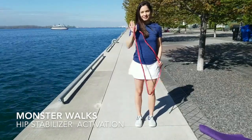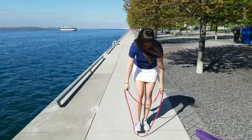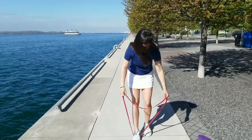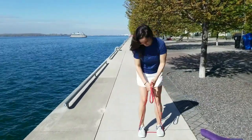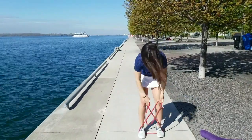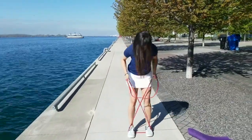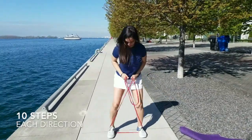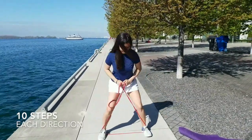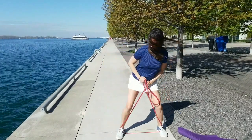Okay, next activation exercise we have is the monster walk. Basically we're going to move in the frontal plane and activate all those hip stabilizers. So Celia is stepping on the band right in the middle of her foot. She's going to cross over the band, and the higher you pull up on that band, the more tension you're going to have, right? So you pull up on the band, and then you simply step laterally, one direction and then the other direction. You can go back and forth, or you can move one way for 10 reps, and then move back the other way for 10 reps.